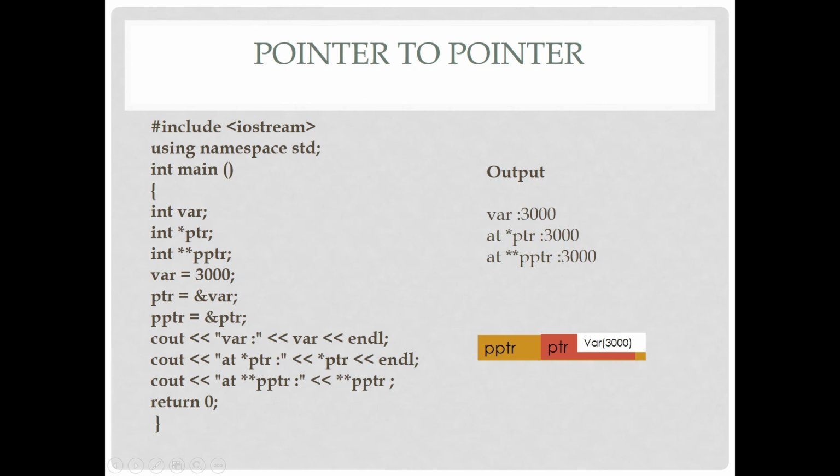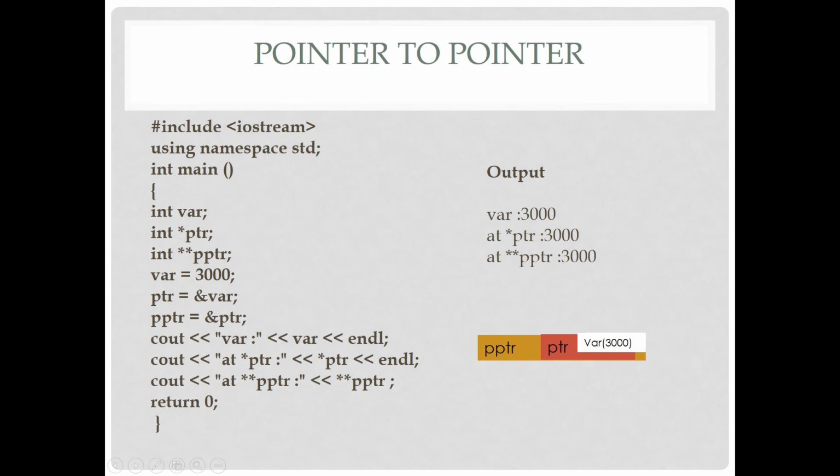Now first I want the value to be printed. So what do I do? cout << var. In that case, the value 3000 will be printed. And now I want the value to be printed using ptr. So how do I do it? If I type just cout << ptr, you can imagine what will be displayed. Yes, the address will be displayed, since ptr is equal to &var. So the address will be displayed. But I want the value to be printed, so in that case I use a star over here.